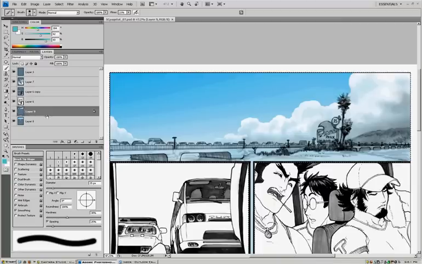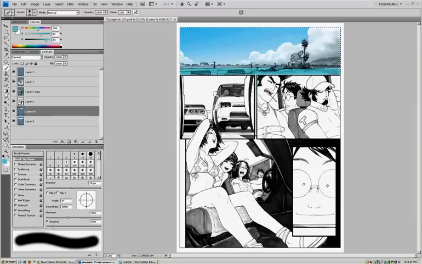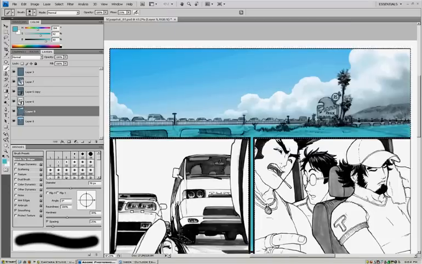Sometimes I do this too, where I'll consolidate layers, like I was just saying. So let's put the water on the same layer. I'll make the water this sort of bluish, Caribbean, sort of azure, whatever you want to call it. And don't worry about the colors. If it's a little bit off, or if it seems a little bit too strong, don't worry about it. This is the beginning stage. We can mess around with it later. So let's see. Well, we got sand. What type of sand do I want it to be? That really nice white sand. Maybe a little bit more yellow than that. A little bit more yellow.